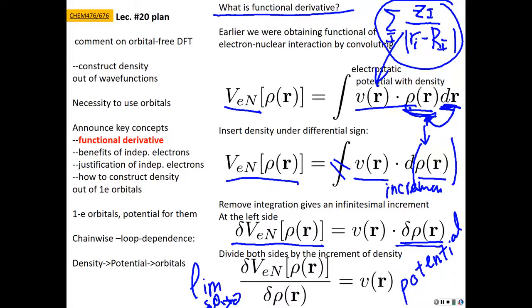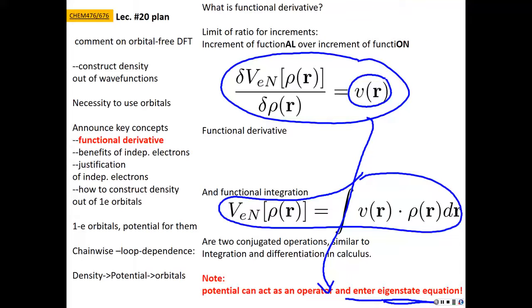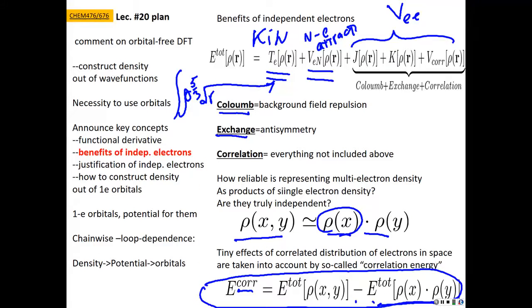I deserve a sip of coffee. And something similar is scratched here. So the increment of functional with respect to increment of density gives the potential. So we are done with the functional derivative, and we have already got the benefit that it does help to use our strong skills in the Schrödinger equation. Okay.